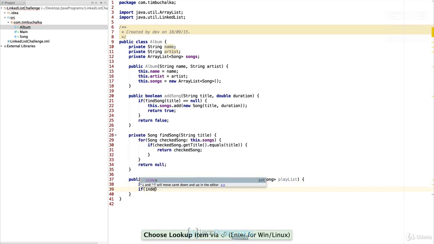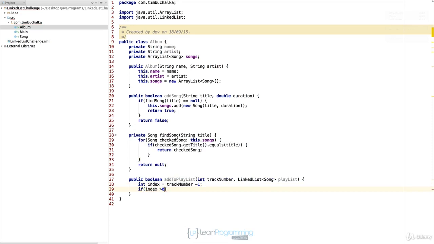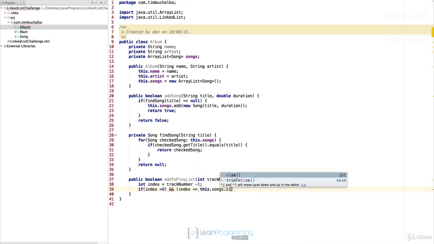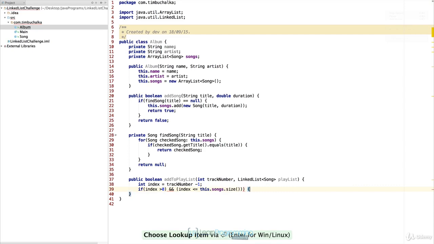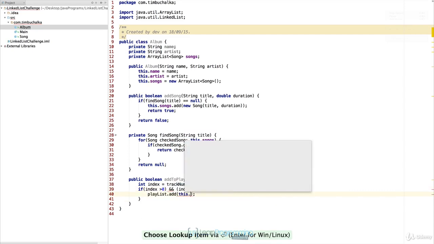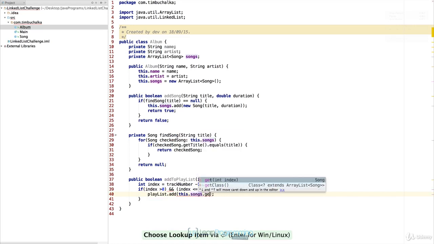If index is greater than or equal to 0 and index is less than or equal to this.songs.size, we do playlist.add(this.songs.get(index)).